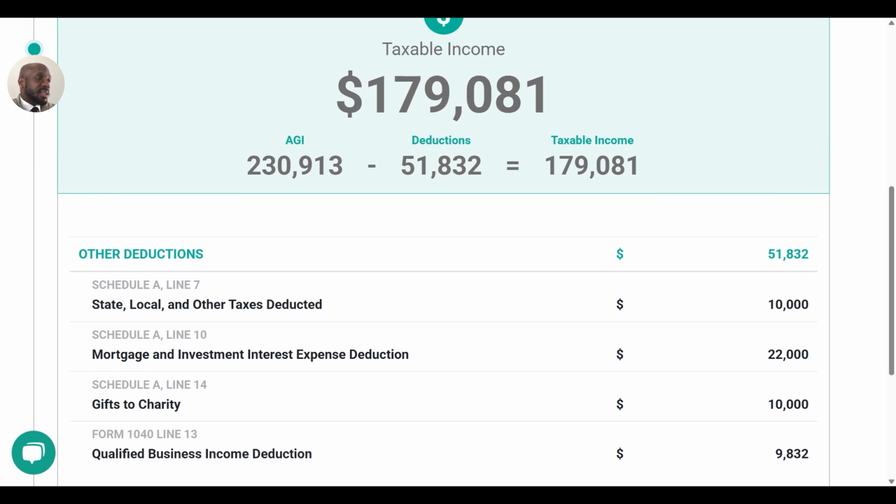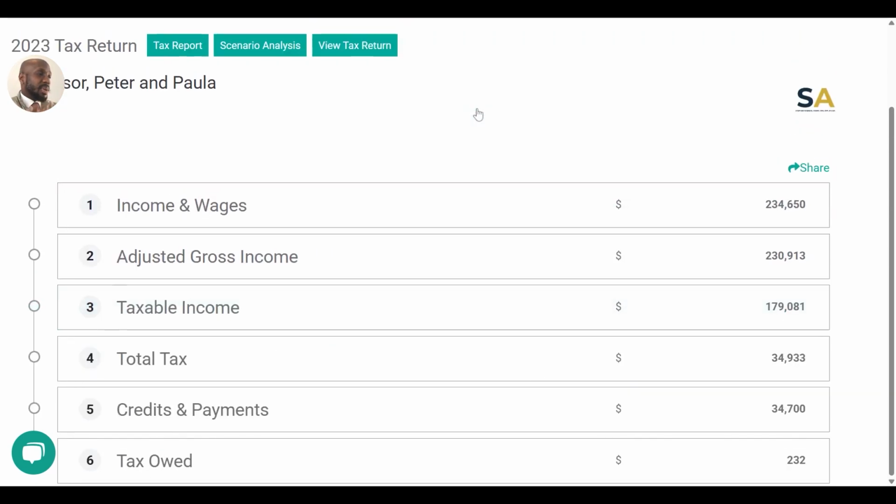To be honest, an example of a below the line deduction that would have been limited by their income is medical expenses. Those are typically limited to anything above, say, 7.5% of your AGI, your adjusted gross income. Any medical expenses in excess of 7.5% of your adjusted gross income is usually what you are able to deduct, right? And there's some other examples.